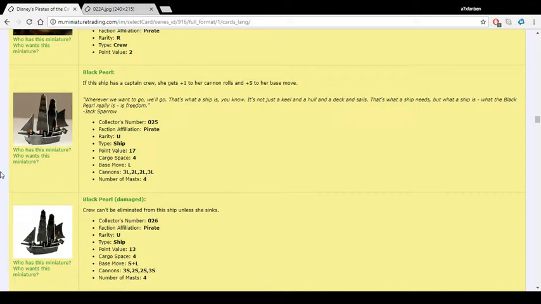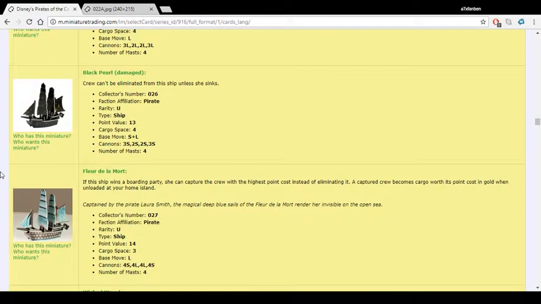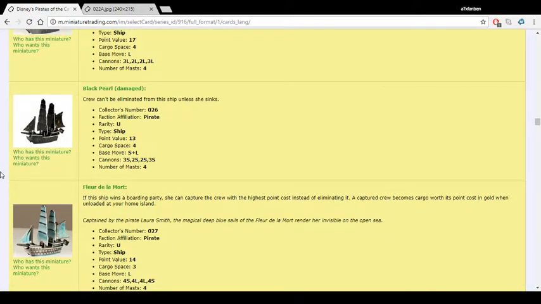Definitely still one of the best pirate gunships. So it looks pretty cool too. Next one is Fleur de la Morte, which is another pirate 4-master, 14 points, 3 cargo, L move. Cannons are 4S, 4L, 4L, 4S.